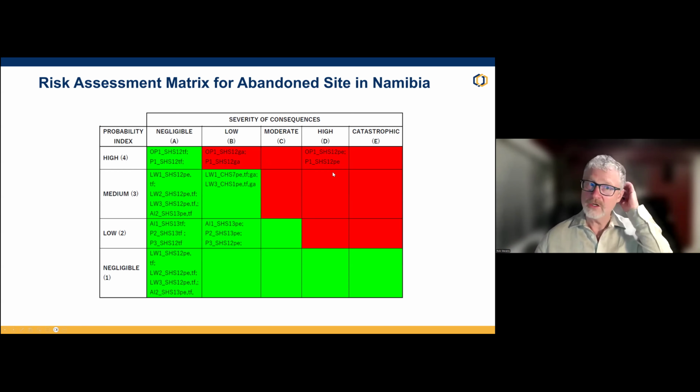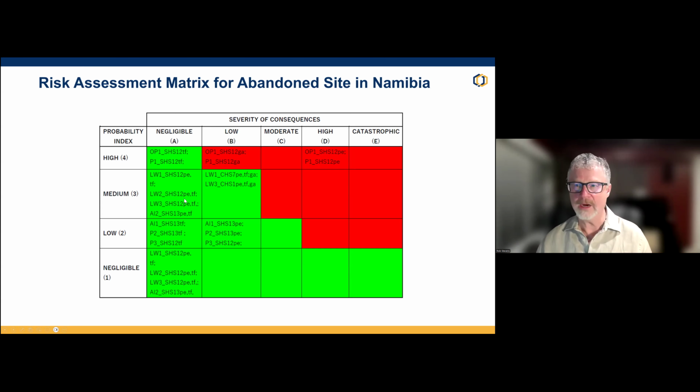Depending on where you land on the matrix also allows you to compare multiple sites. So often, by taking the highest risk elements, that is used to then categorize multiple different sites. For example, if we went to another site and they were all in the green area, that would have a lower priority to address than sites that have risks in the high risk area. And in this case, these were both safety risks, one associated with the open pit, so there were probably steep walls that were unfenced, so a safety issue there. And then the second one was a safety issue associated with the process plant. So it could be buildings that could collapse, or other openings that are risky.